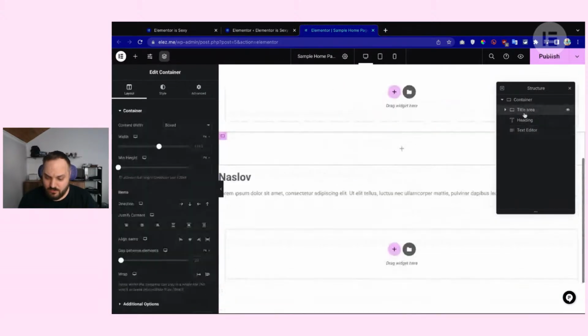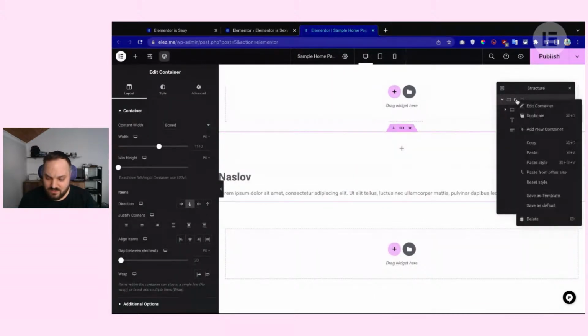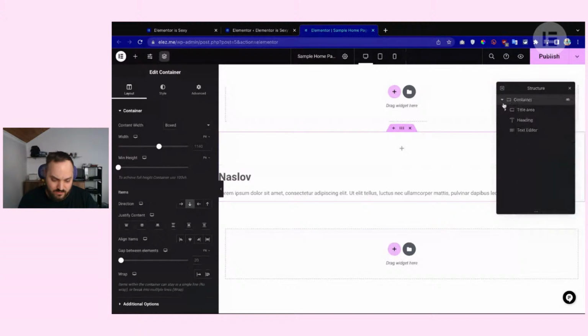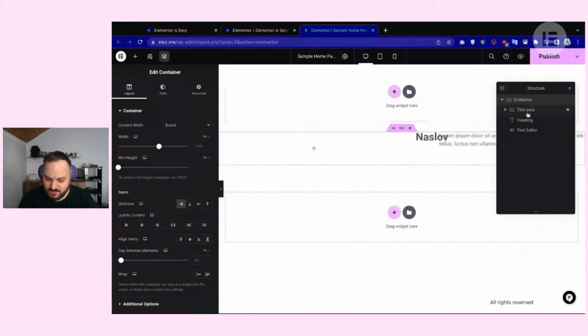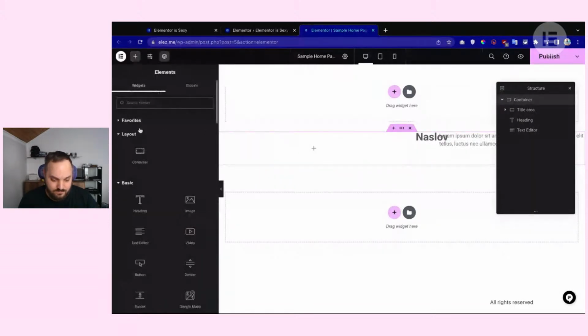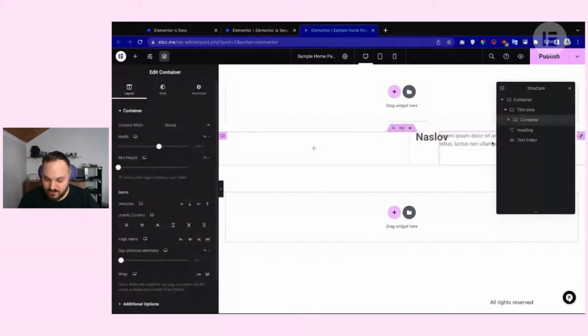Now, if I want to add another widget or container on the right side, I actually have to switch the way this one is going. So instead of going down, I'm going to say go on the right, go horizontally, and I'm going to add another container next to it.